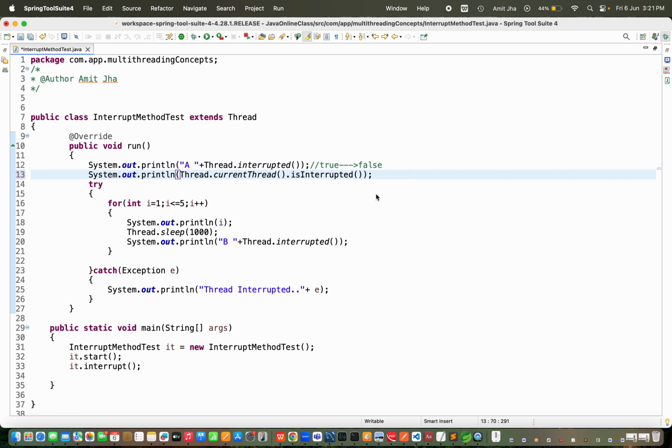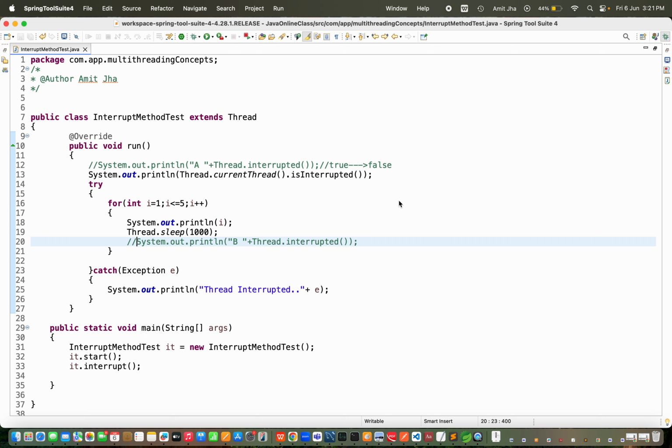Now I will comment this line, line number 12, because we already understood what this interrupted method does. Then you'll come to know what result it's printing.